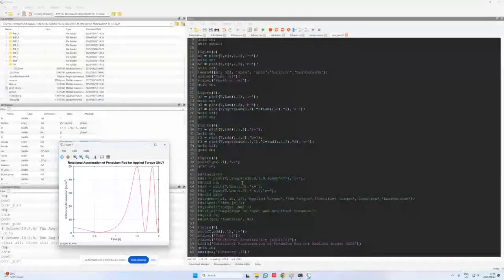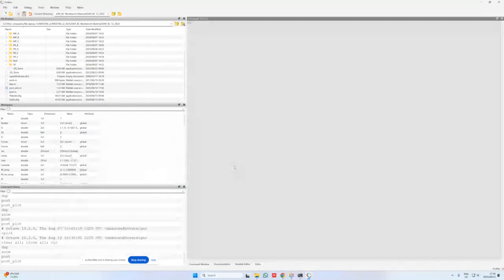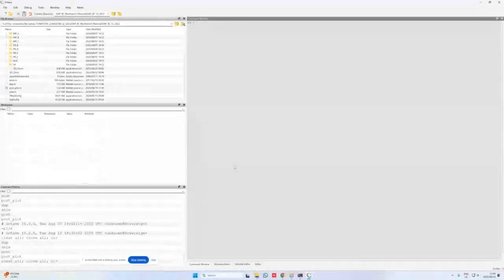And once again, as with the linear accelerations, for the angular accelerations we can also see that there is some oscillatory effect over here caused by the constant torque that is being applied. And the frequency of these oscillations also increases with time. Now, the second example that we did, and I'm just going to say over here, clear all, close all, clc.